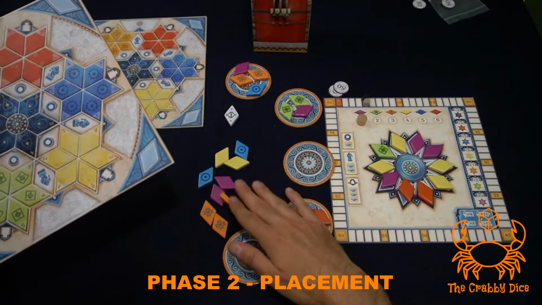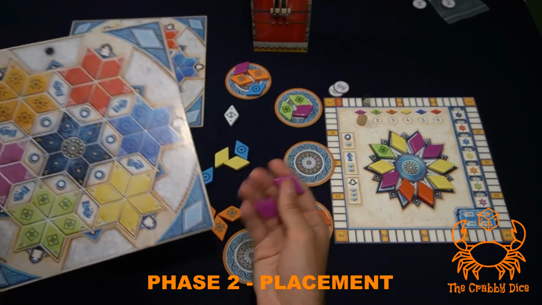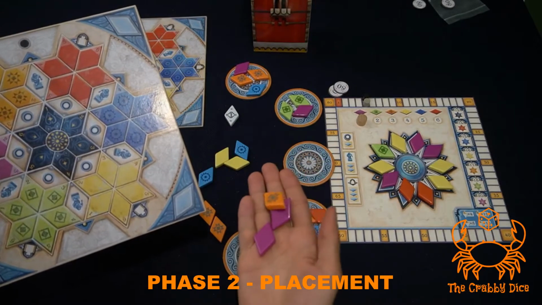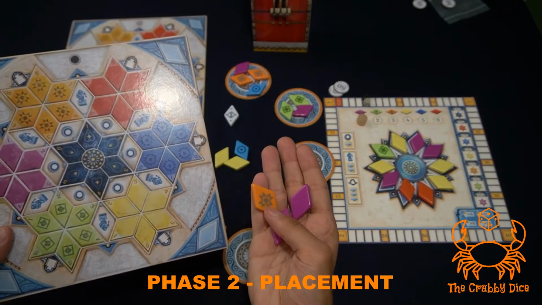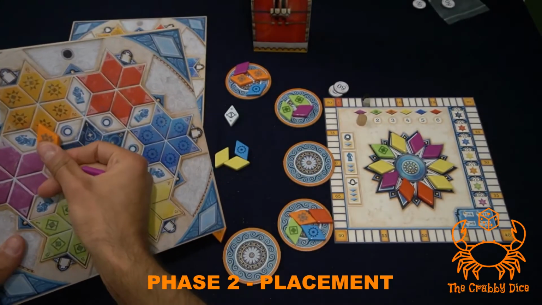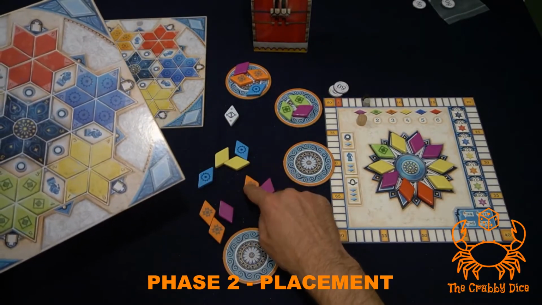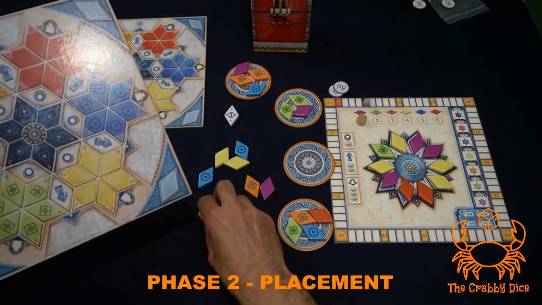Some very important rules. You can't simulate only wild to represent a different color. You must actually turn in at least one of another color to represent that color. For example, I would need to at least turn in 1 orange and 2 wilds here to place on the 3 orange. But you're flexible. You can have here 1 orange and 1 wild to place on the 2, and then here 2 orange and 1 wild to place on the 3.